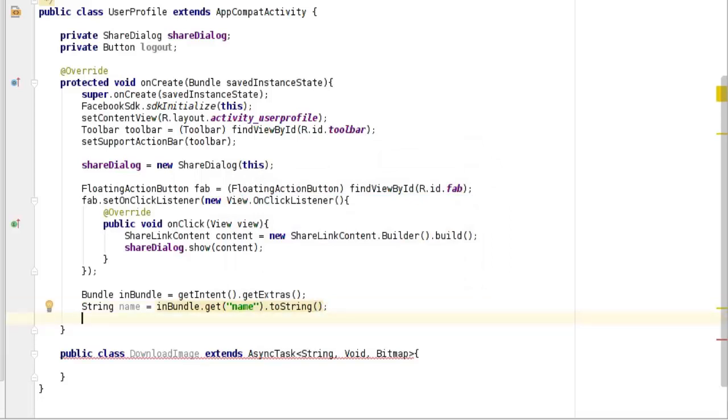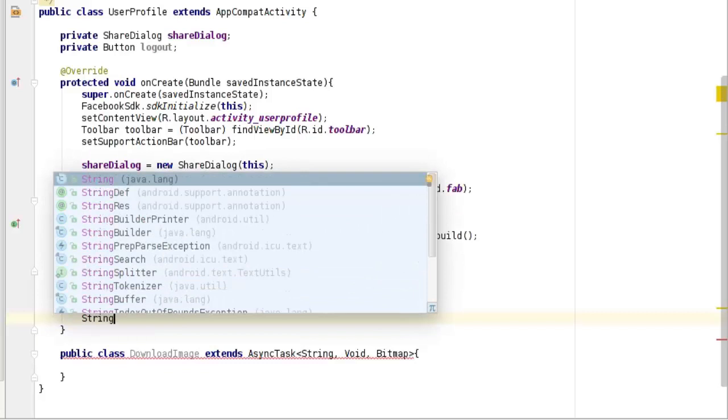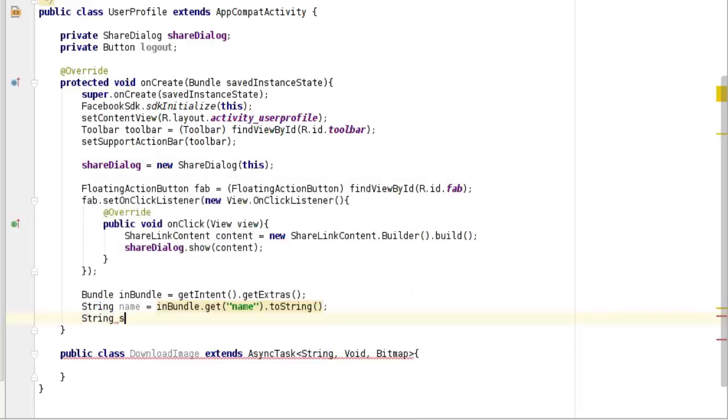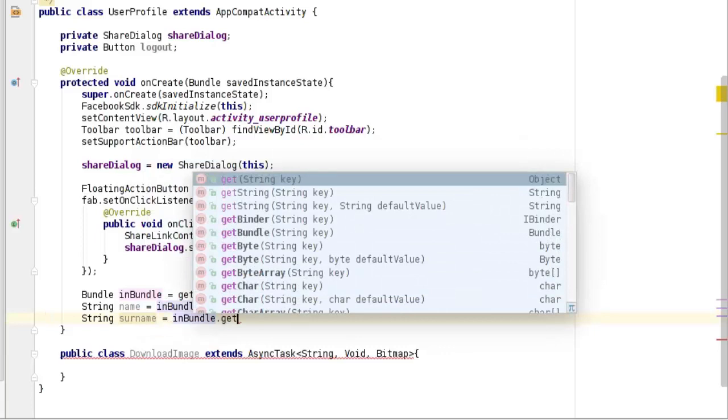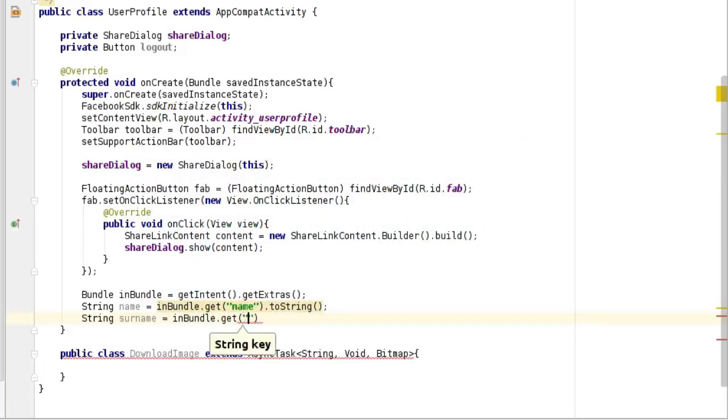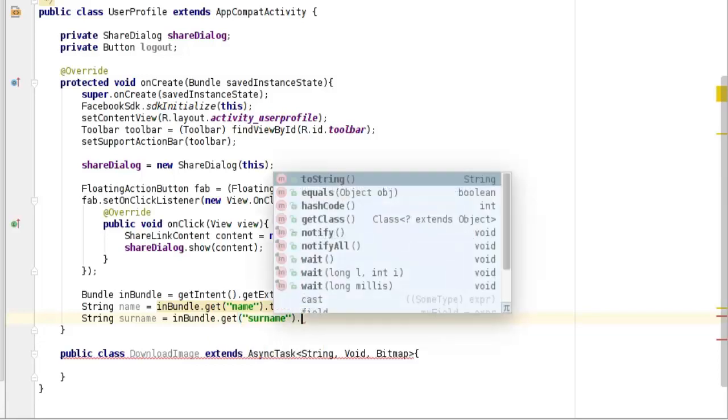Same thing goes for the surname. String surname is like the variable in bundle objects. We get the key, which is the surname, and we convert to string.